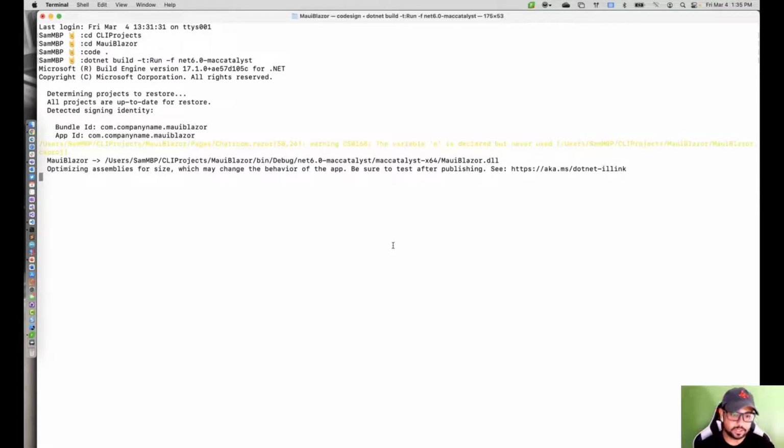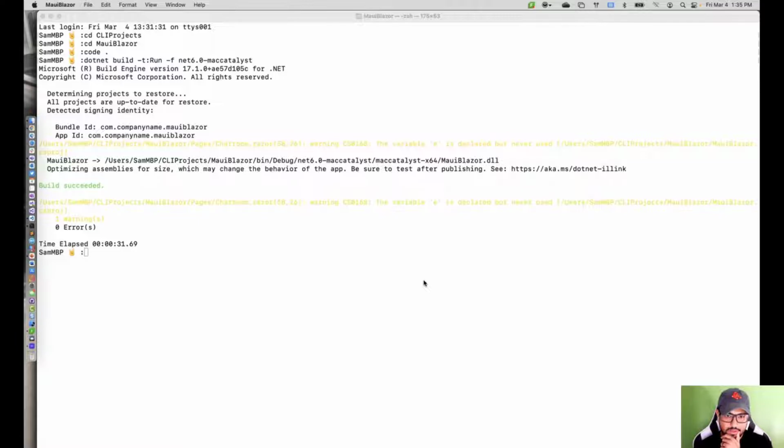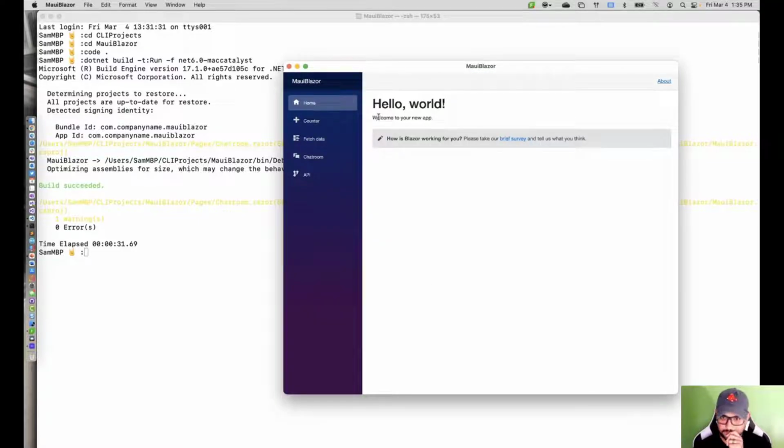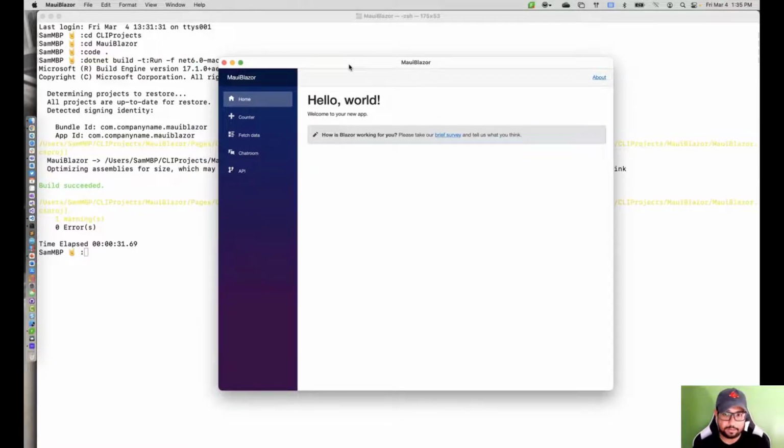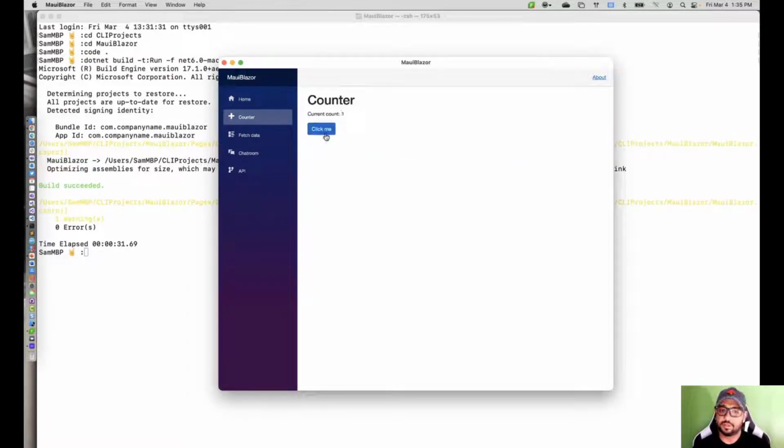And in the meantime, Fiddler is running. So if I did my code right, I should be able to go in. And so this is a MAUI app, right? This is a native Mac desktop app now running as Mac Catalyst, but it's bootstrapped with .NET MAUI, and it also uses Blazor. So all of the normal Blazor stuff. This is the Blazor template that all works.